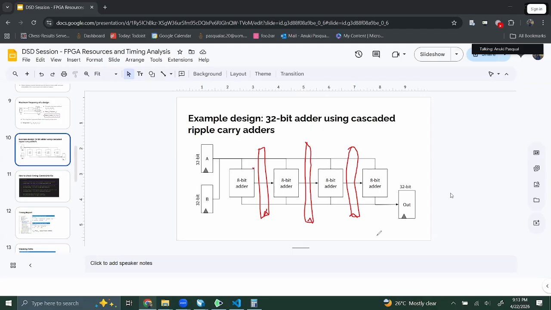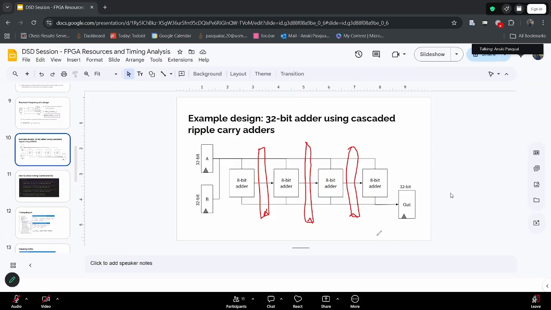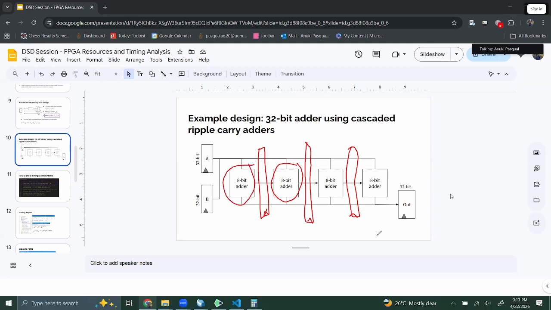So in the first cycle, we are doing the first part of this, let's say A1 and B1. And then when A1 and B1 go to here, we will start processing A2 and B2, first part of A2 and B2. Then A1, like this. Then in the third cycle, we are processing A1 here, A2 here, and A3 here. So like that. So it will take 4 cycles for A1 output to get here.